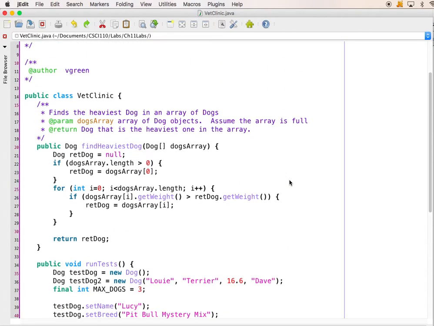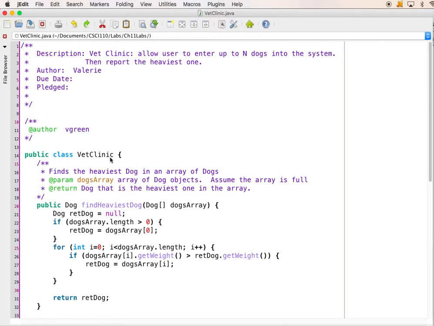But in this case, I have written a toString method, so it will print out nicely. My second thing that I wanted to call out is VetClinic, of course, is using a dog a bunch of times. And how does it even know to find dog? I didn't import it up here in the imports. And again, Java is magical. It is looking in the same folder as VetClinic for the dog's Java file, and it finds it there, and so it knows that that's where the dog class lives.